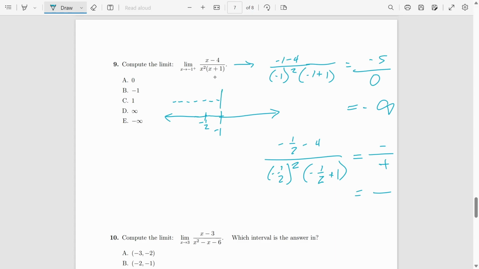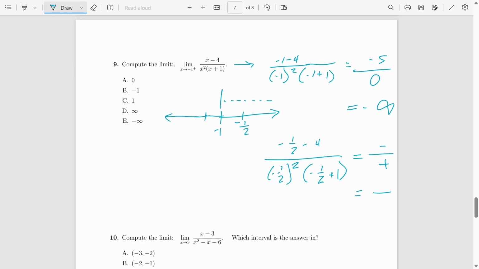And on the right side, let's do, wait, I messed this up. Hang on a sec. -1/2 would be on the right. It's a bigger number, so there we go. Hopefully you guys weren't screaming at me too hard while I was doing that. Okay. Wow. I may need some water.